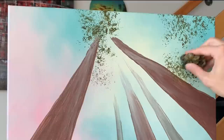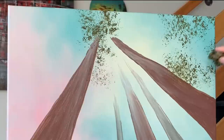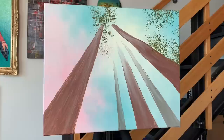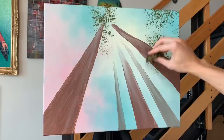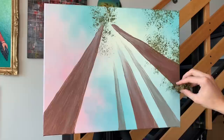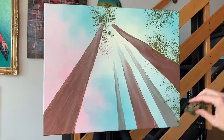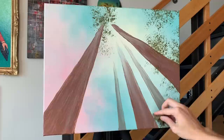And that's basically what I'm doing. I'm using the corners of the sponge and lightly pressing, not too much. I'm not trying to overdo it. Okay, and over this area. All right, that's good right there. Moving on, let's add some in here. Barely pressing. Okay, and follow your patterns, follow the shape of how you imagine the leaves might look, right?